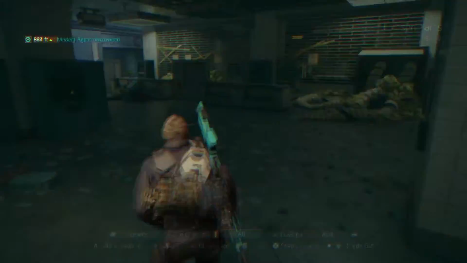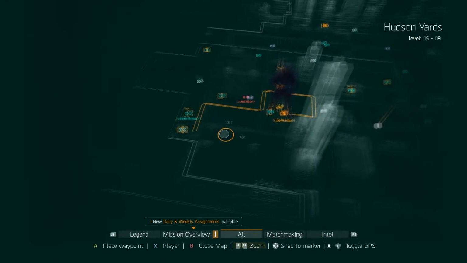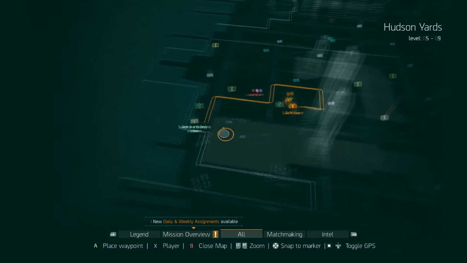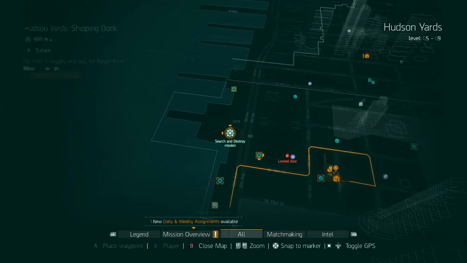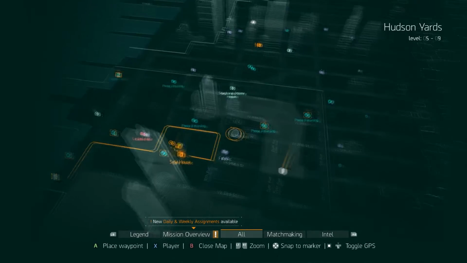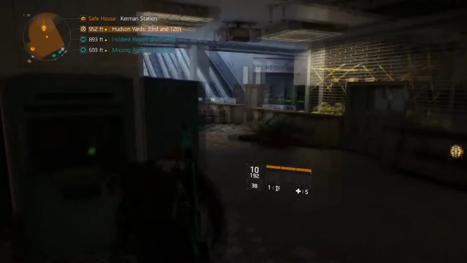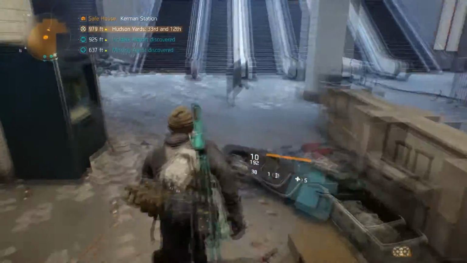Now, the places, they're not always in the same spots. Sometimes they're closer together, sometimes they're further away. It's just really luck of the draw, and it depends on which safe house you go to. And you'll see I'm just showing you here where those 3 locations that it popped up for me are.